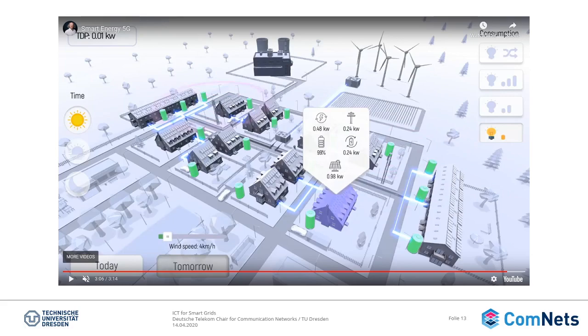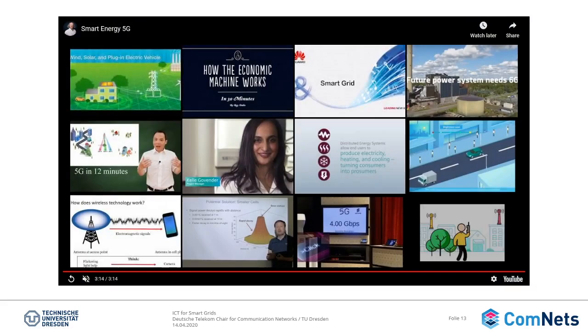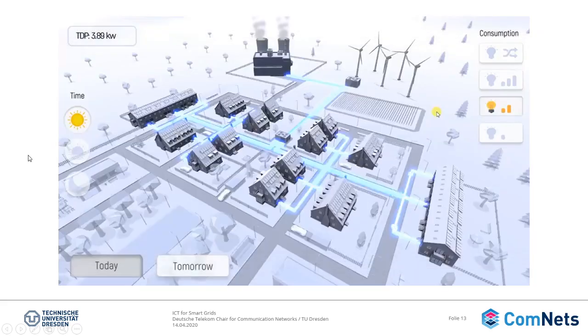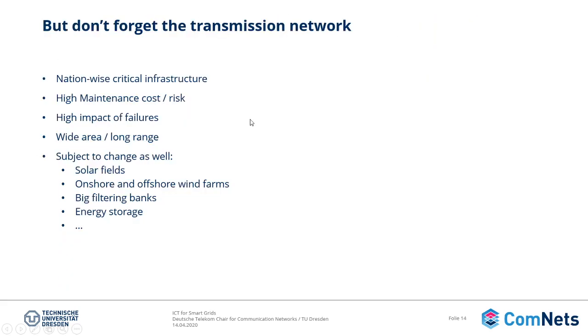In the next part of the lecture, we will start talking about the transmission network and the distribution network, the differences between the two of them, and what are the main issues and challenges. And then we will talk about the role of ICT in filling in the blanks and solving the challenges that we face through these networks. Thank you for listening and see you in the next video.